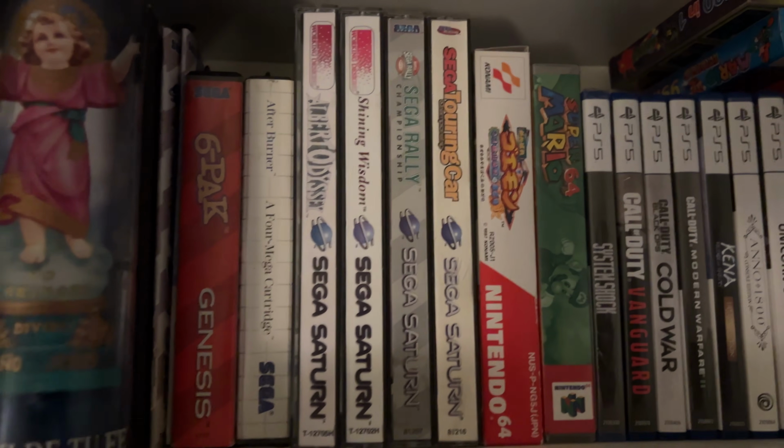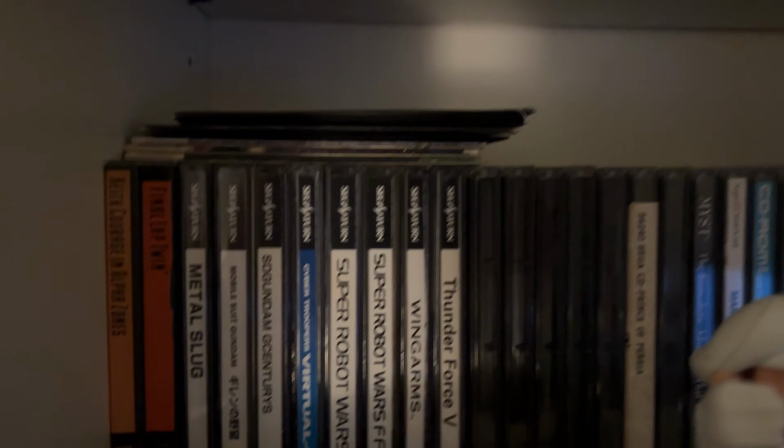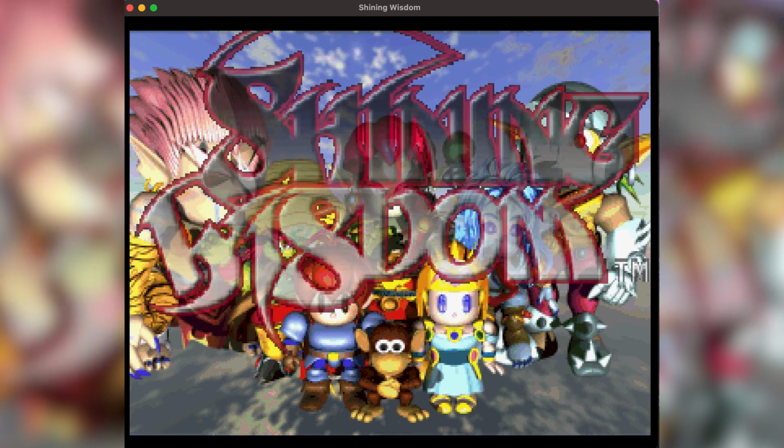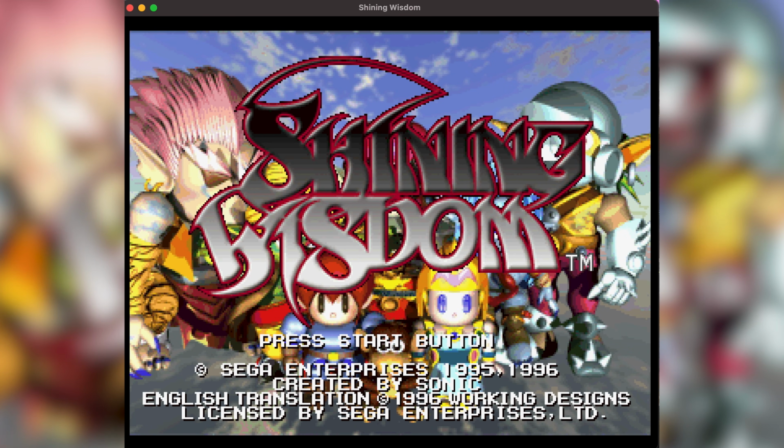And that's what a lot of us are doing, and I think that's one of the reasons why you'll see these games are costing as much as they do on this list. But who cares? Go get your Sega Saturn games. You know, we're not getting any younger. I know some of you prefer emulation, and yeah, that is a cheaper route, but I'll be honest, there's nothing like holding an original Saturn game in your hand.